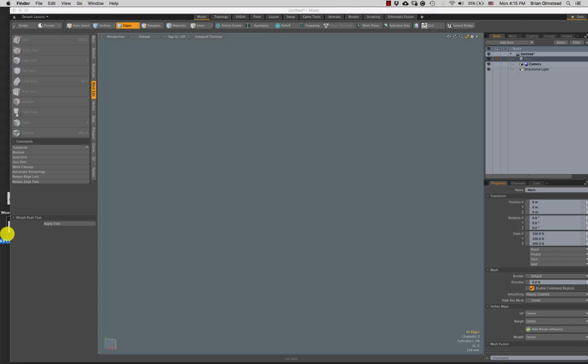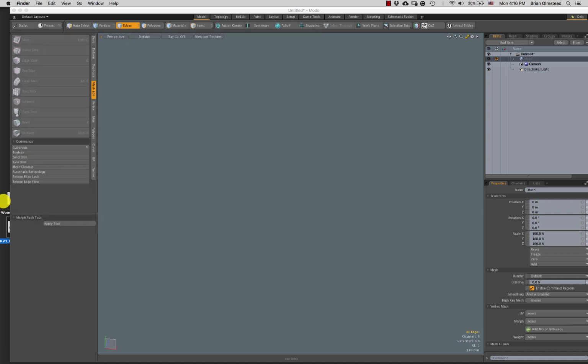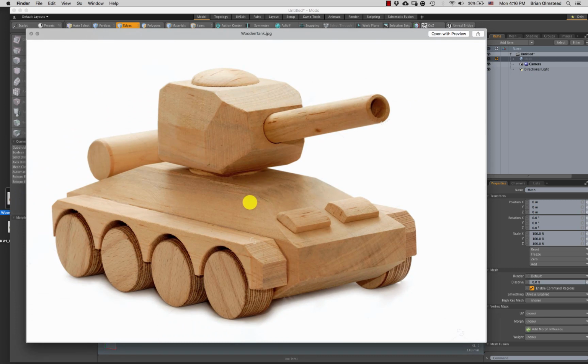Okay guys, in this video what we're going to be doing is covering subdivision modeling, giving you guys a really good example you can follow along to. So we're not going to make this tank, but we're going to do something similar-ish to it, but on an easier scale. Because again, if you look at all the details in here, there's quite a bit of stuff going on. So what we're going to actually use is this guy right here and kind of jazz it up a little bit so it's not this simple.